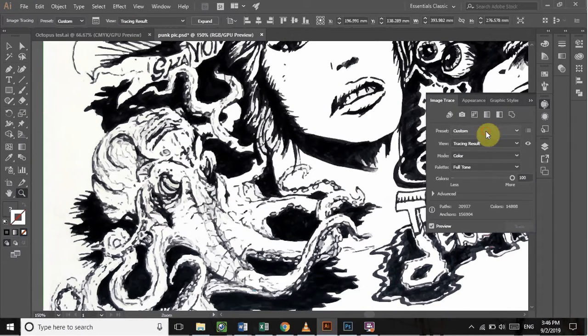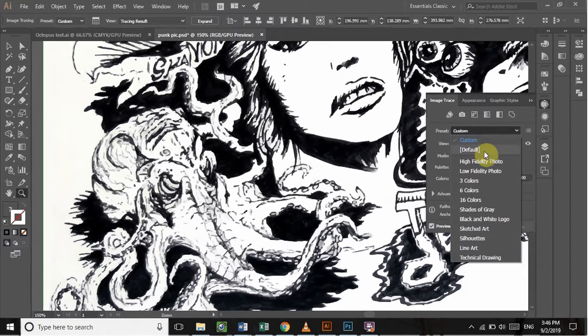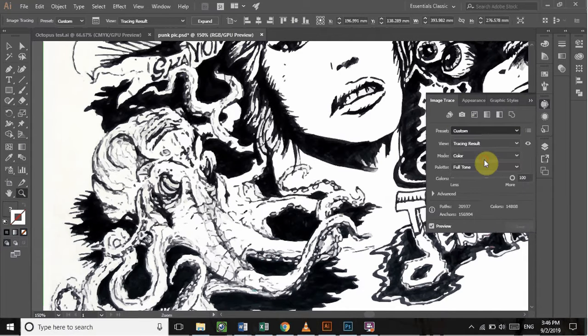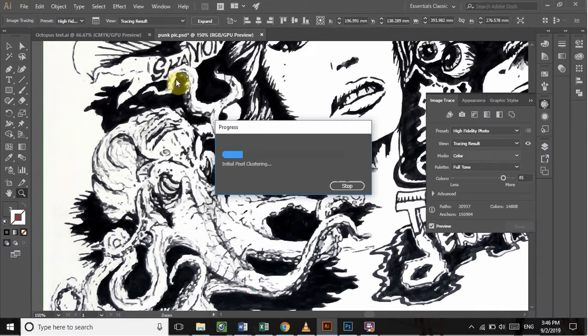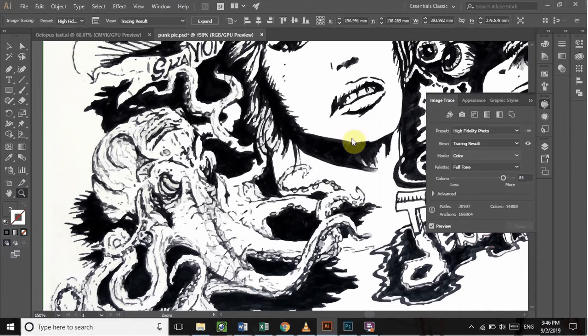All right. Now I want to get this even better, so I'm going to go high fidelity photo. So this is going to now convert this as if it's a photo and vectorize it. We'll see what we get this time. I'm showing you all these different variations because sometimes this may be suitable for the particular drawing that you've scanned in. And if it isn't, then we've got lots of different options to explore to make sure we get the best job possible.